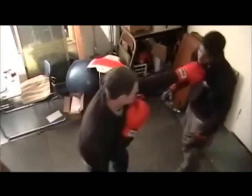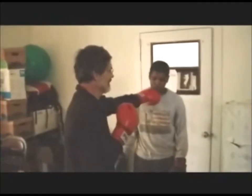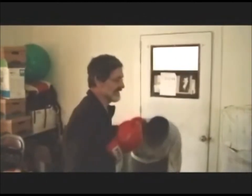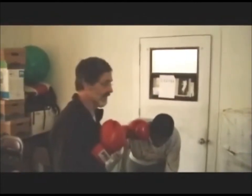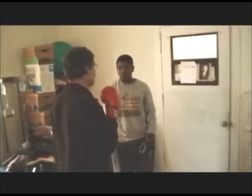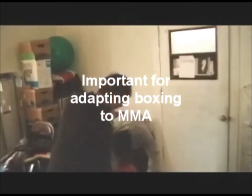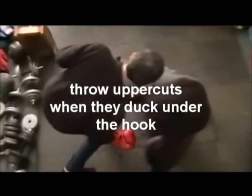I snap it right there and try to get his chin to drop down to it. When the distance changes from full arm to half arm too fast, I have to meet him with the hook and go away from his wild swiping right hands on the angle. I'm making him miss, but he keeps coming forward exposing his chin. When he goes under this, he's vulnerable to the uppercut — so I've got to turn the next punch under and come back with uppercuts to the body and head.